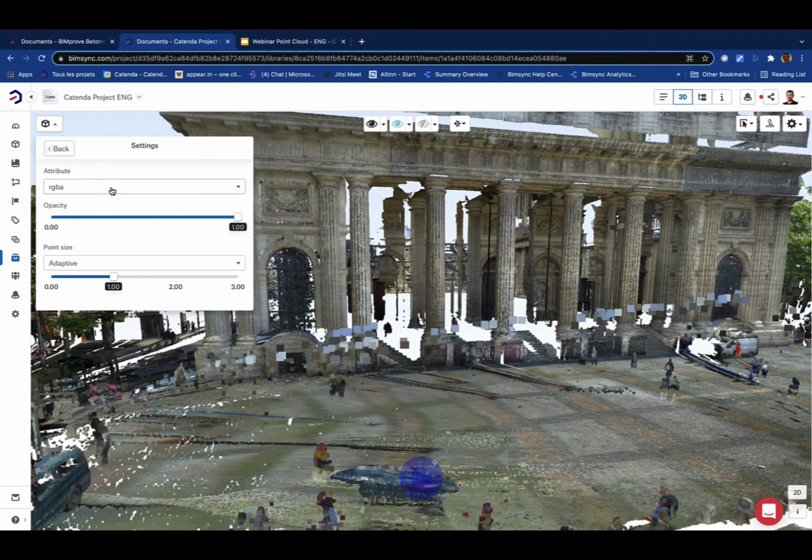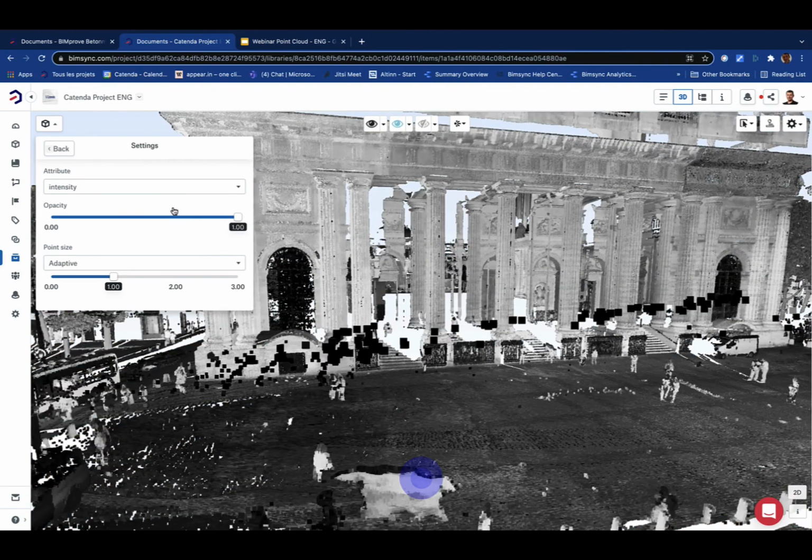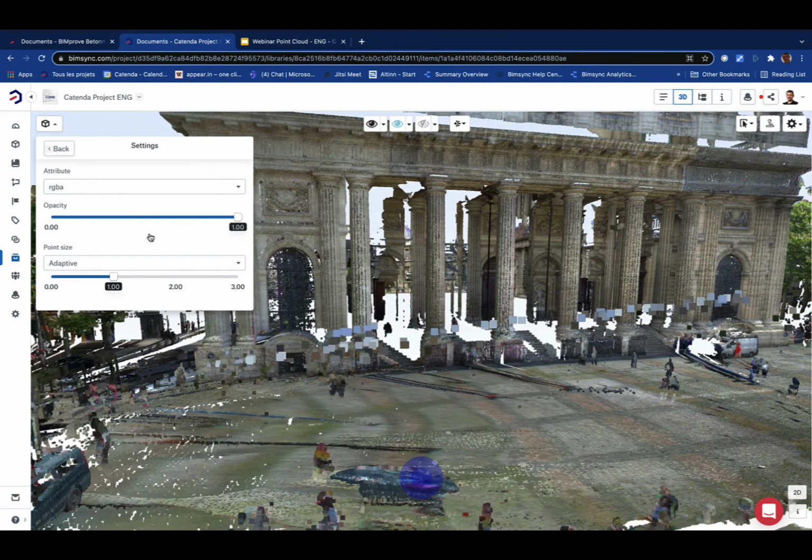The first one will be attributes of points. So depending on the source of your point cloud, sometimes you will have colors like the one you have on the screen. Sometimes you will not have colors. And when it's the case, you have a point cloud that is completely black and you basically see nothing. To solve this, we have the choice to display intensity. And by doing so, it will be like a black and white picture, and you will be able to see any point cloud even if there's no color registered in every point. So that's something to remember. If you push a file that comes out completely black, you can switch from our RGBA to intensity. But of course, it's way nicer to have colors.